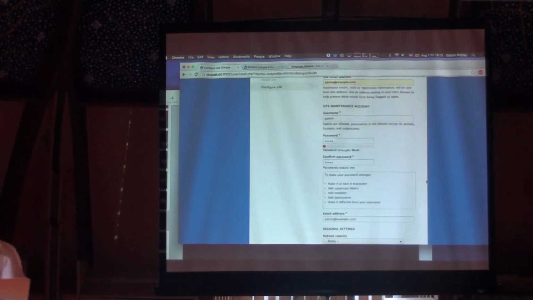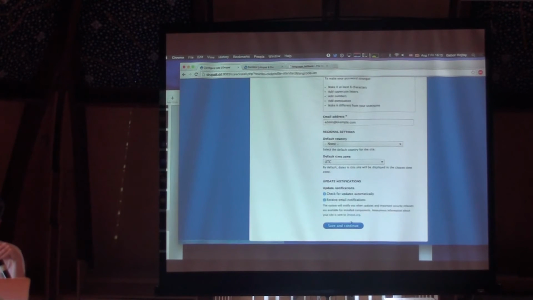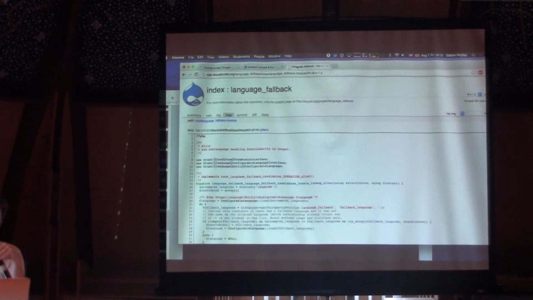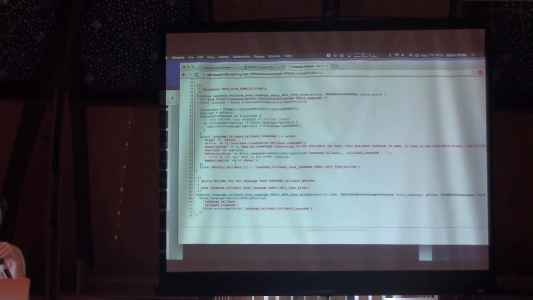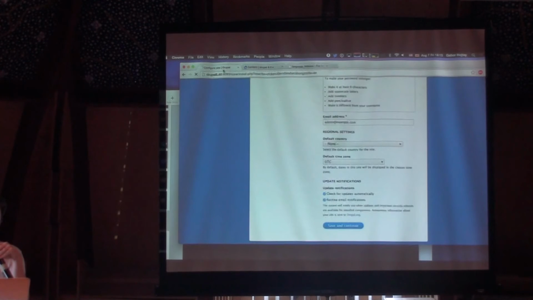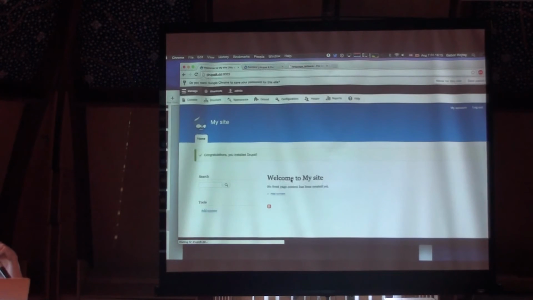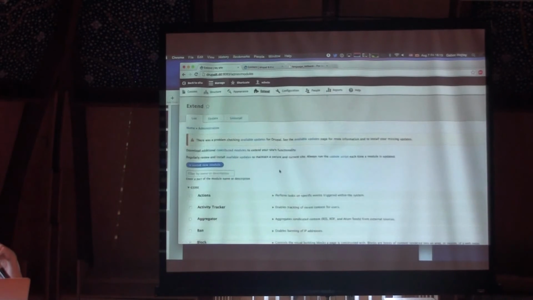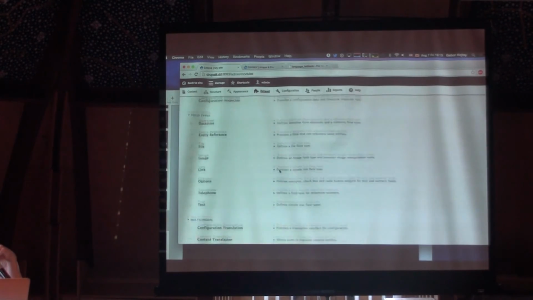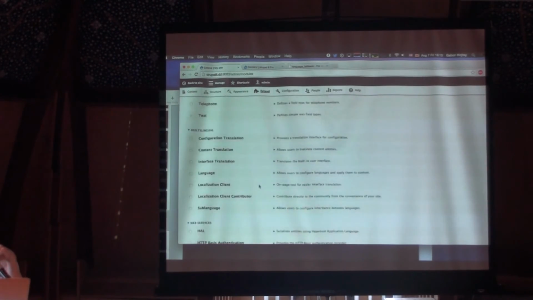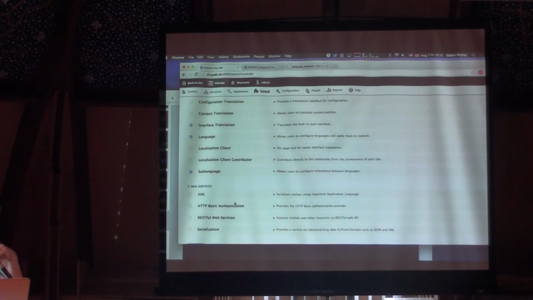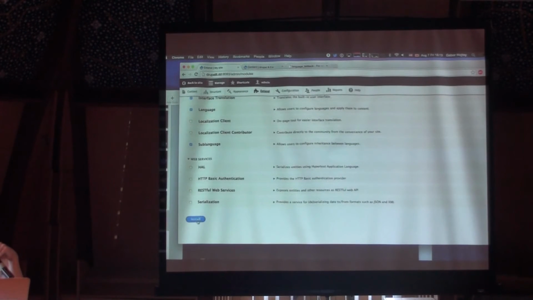So you can check it out from Git, from language_fallback, Drupal 8 version, or just enjoy the demo. Or you have a situation where you want to have a formal language variant and a non-formal colloquial language variant for your site.